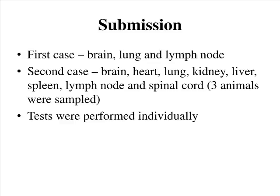Another thing I have to say is about the brain. When we talk about intestine in pigs, we say 6 sections of small intestine. We know that ileum is not colon. It's totally different. However, when we talk about brain, we just say brain. Well, brain is pretty diverse. If you send me brain stem, it is totally different than frontal cortex, than mesencephalon. So sometimes we get the frontal part of the brain and say, well, we didn't see lesions, or I didn't have the right sample to do that.